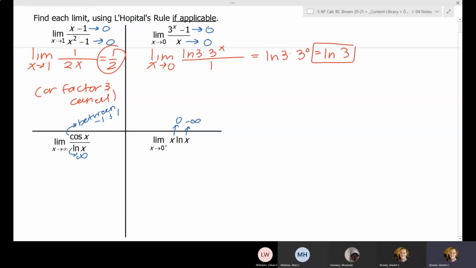This second one, we get 0 over 0 again, so we can use L'Hopital's rule. There's not really another way to do this one without L'Hopital's rule, so I can take the derivative of the numerator and the denominator. Remember the derivative of a to the u rule, if you need the reminder of that, is the natural log of the base times exactly what you see, and then the chain rule is necessary. This one had just x in the exponent, so no chain rule was necessary. You do get the final answer of the natural log of 3.